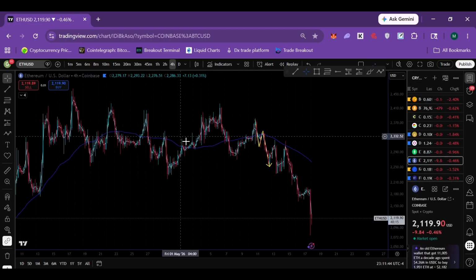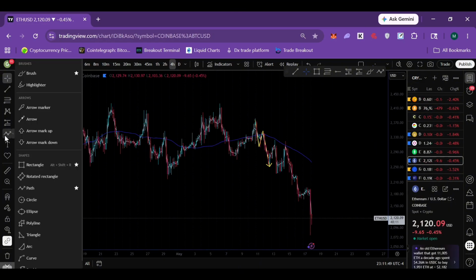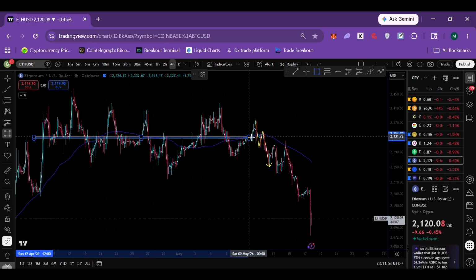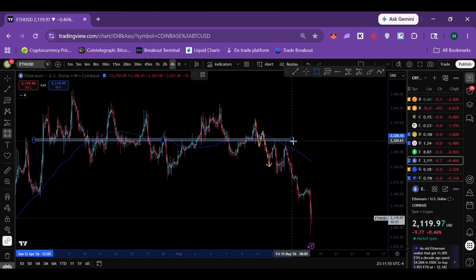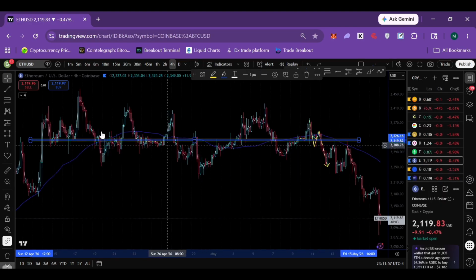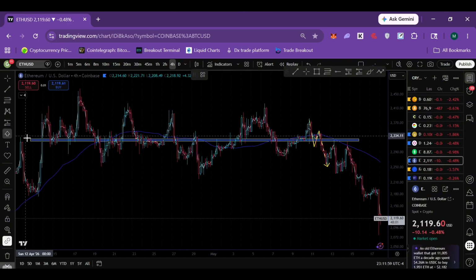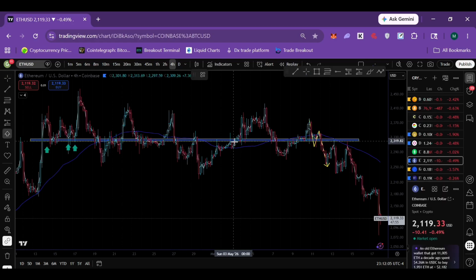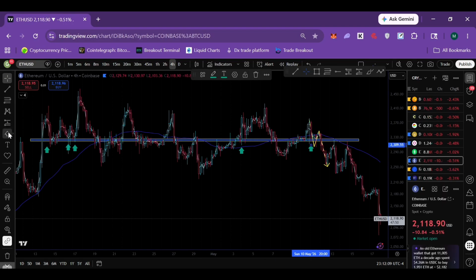And something else we will end up doing is applying our zones. So if I were to look at this chart and find an area where the market is respecting a lot, I can draw out this zone right here where we see the market reacting over and over again. We see it over and over again off of this level.